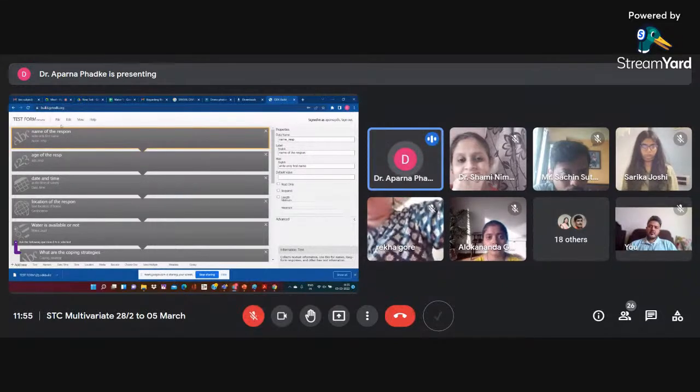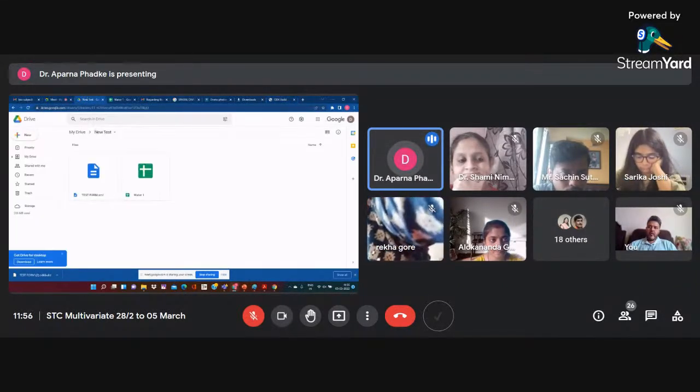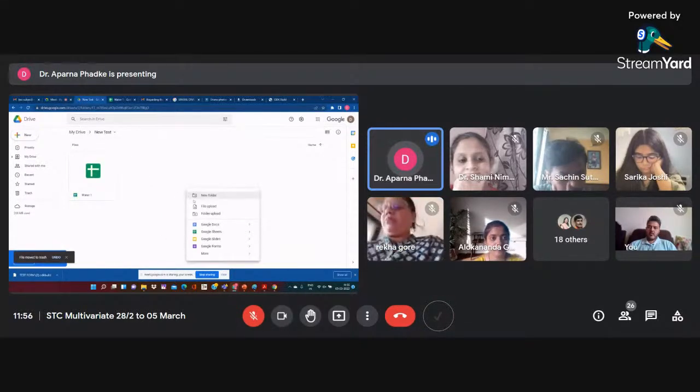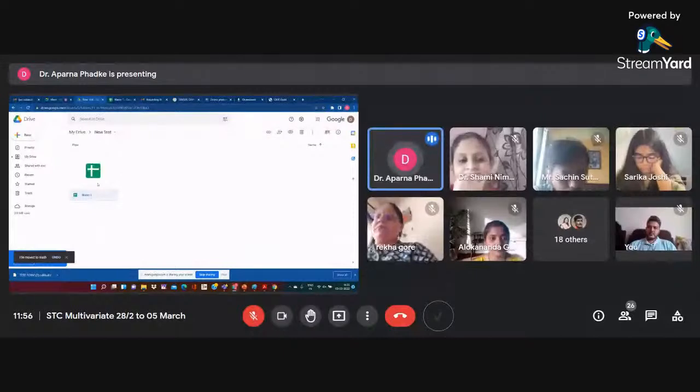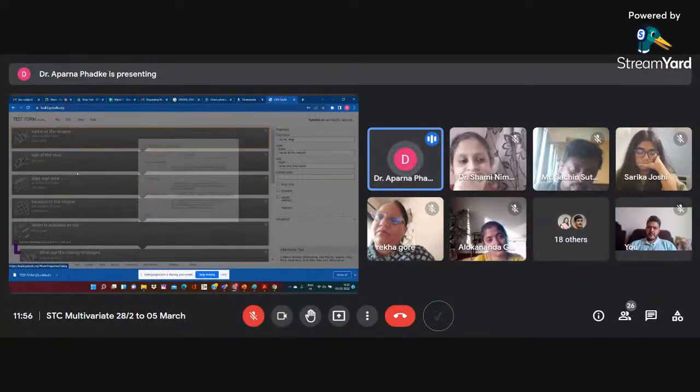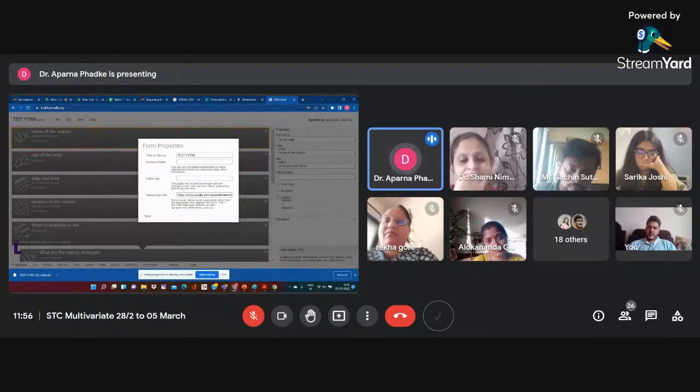Okay, first step. Go to ODK. First step, what do we have to do? First step, go to Google Drive. Once your form is ready, go to Google Drive. Okay, create a new folder and create a new Excel spreadsheet. Okay, that we have done, right? Then go to ODK, go to edit, then form properties, and the URL of the Excel sheet we have to paste here.